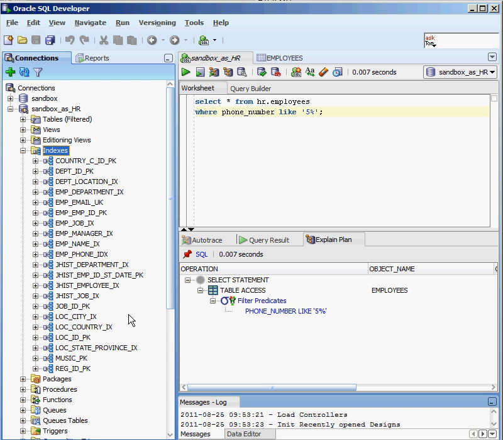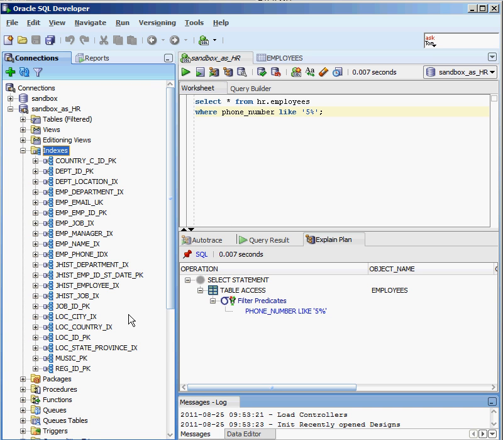Another thing that this really affects is something called import and export. Import and export are a couple of utilities that Oracle provides to you to allow you to move data around between databases. And if you do that on a regular basis where you're exporting data and then you try to import it to another database, if you have all of these indexes defined, it's going to really slow down that process because not only does Oracle have to insert the data, it has to update all of the indexes that are associated with that table also.